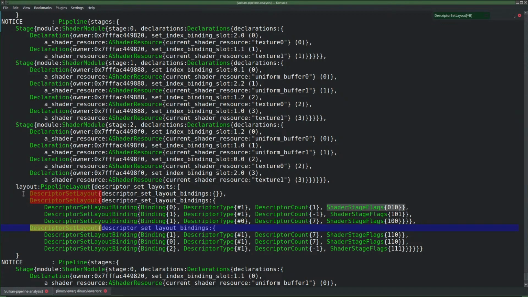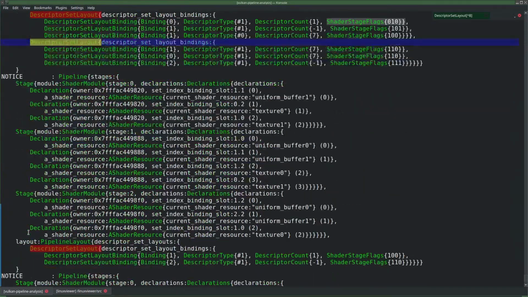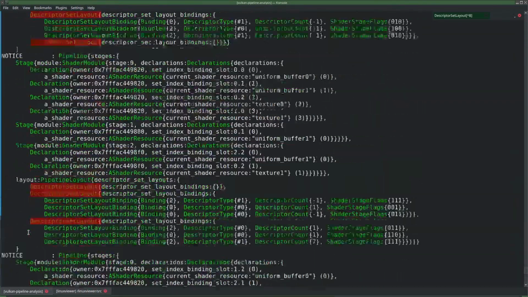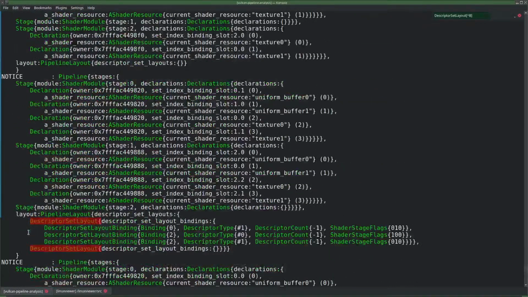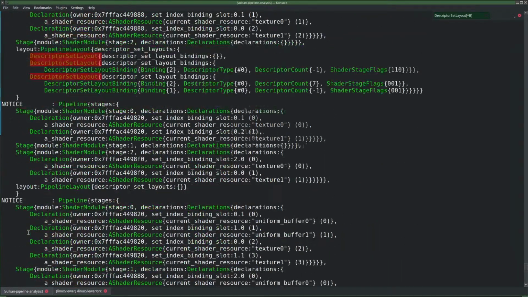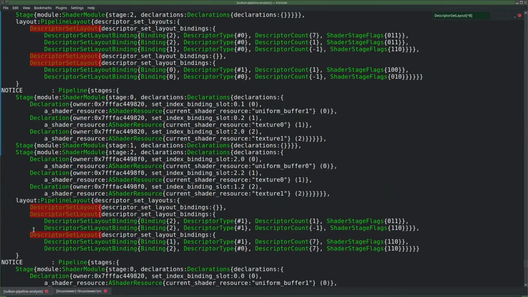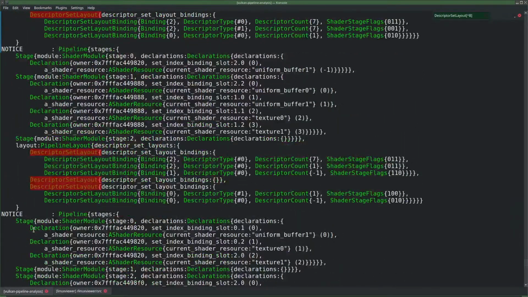Is it even allowed? Descriptor set layout. Okay. Let's find another one that is not empty. So the third one is always empty.